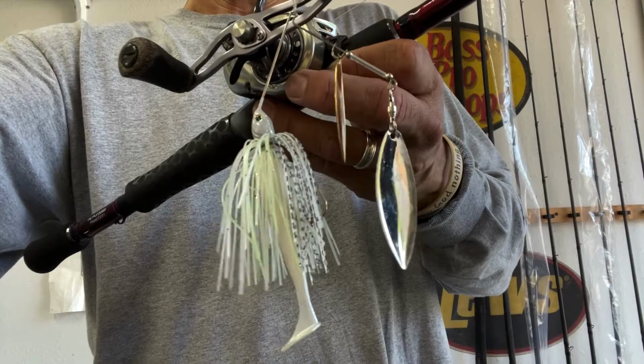And the wind is more important the clearer the water is on any given day or any given body of water. I feel like the spinnerbait, the shallower you go, the more the wind is gonna be a very important part of you getting bites with it, because obviously the deeper you go, the less light there is, and the shallower you go and the more clarity that you have in the water column, the more those fish can see the bait.